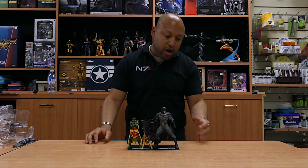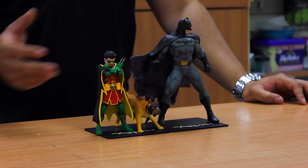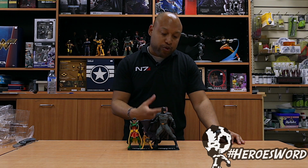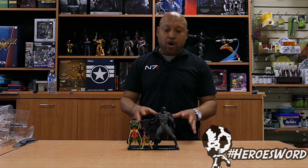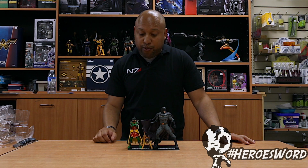Great scale, 1/10 scale, very good quality here. Dynamic pieces. The pose on the Robin is, like I said, really, really cool. Batman is there looking grim as always, but a very, very nice piece. Kotobukiya does great quality, really good value, as well as just top-notch attention to detail in capturing that artist's vision. So I highly recommend their line. And again, most often you're going to get multiple characters. So these are just a few of the ones in the whole line. If you like other DC characters from Rebirth, I'm sure you're going to see them in a 3D format.